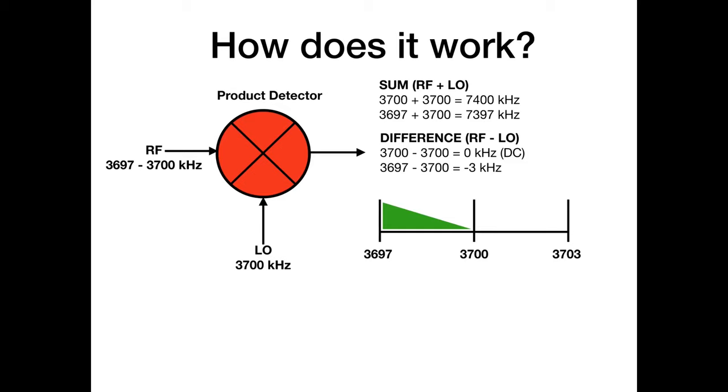So that's our signal. Once it's gone through the mixer, it goes to naught to minus three. But as I've said, that's not possible. So what happens in reality? Now, look carefully. Here we go. 3, 2, 1. It swings around. It folds around that DC level to sit at naught to three. Now just look, right? Happy days. Now we've got our lower sideband signal, properly inverted, with the low signals down the bottom end and the high signals at the top end. So great, what are we worrying about?